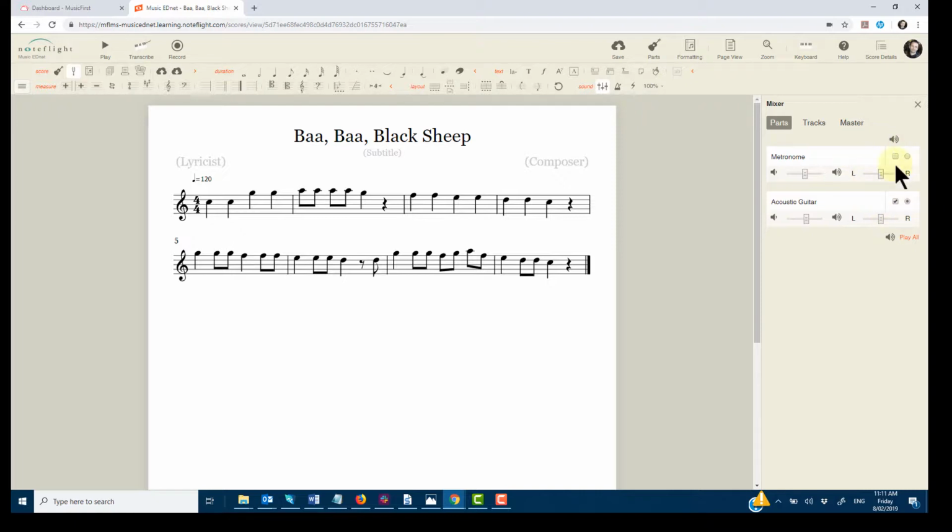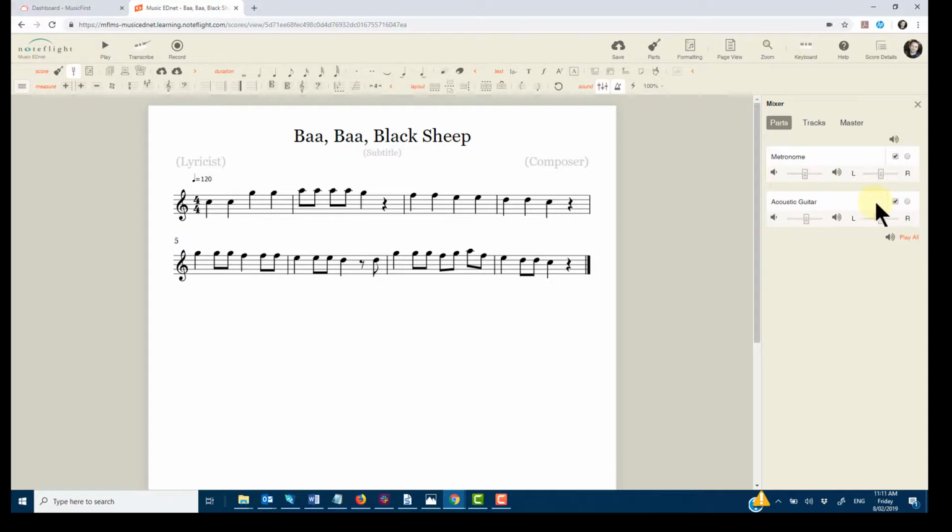Somehow these have all been switched off. So if I actually try to recreate that situation here in the mixer though, you'll see that I can't. If I start with these two options ticked, and I try to untick one and then untick the other, NoteFlight tries to be a bit clever by stopping you from doing that in the mixer view, because it thinks if you untick that, we're going to recreate the same problem. So it leaves you wondering, well, how did I ever create the problem in the first place?